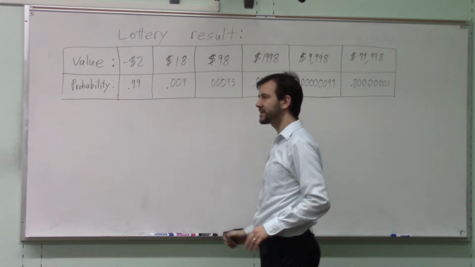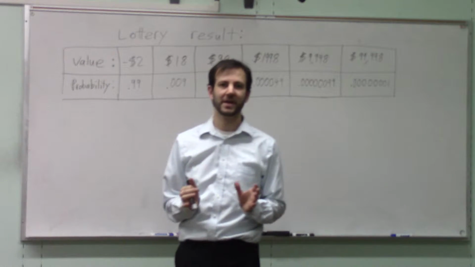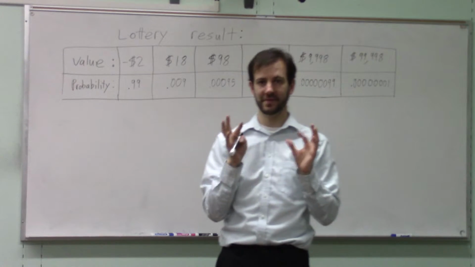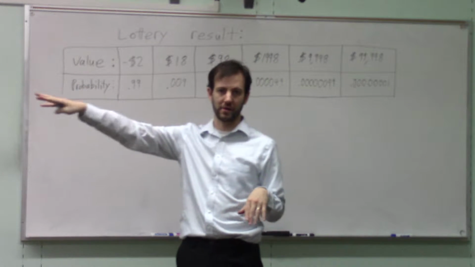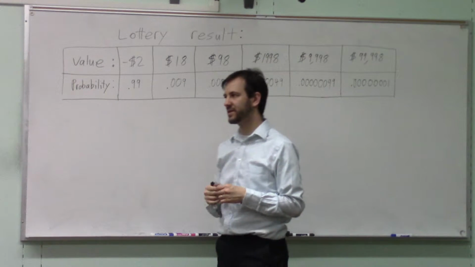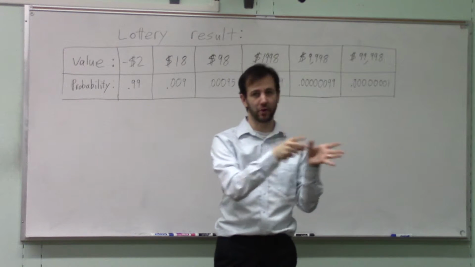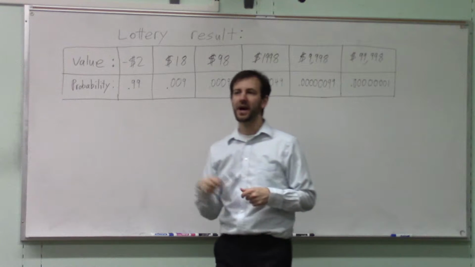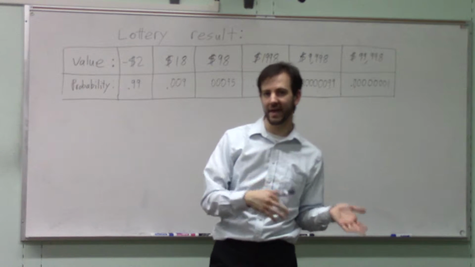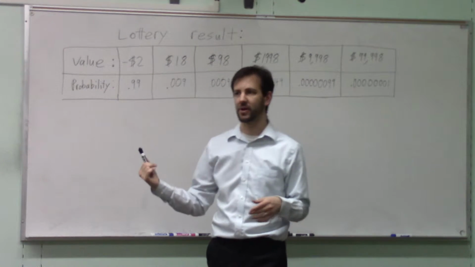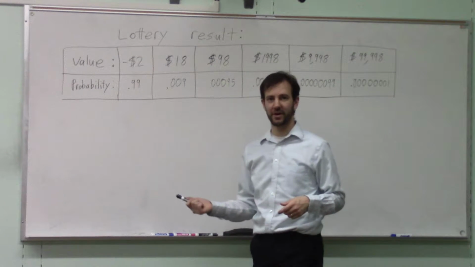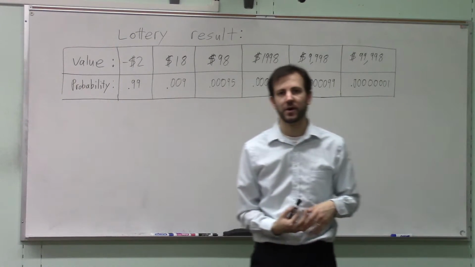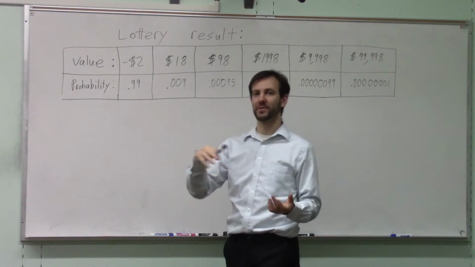Expected value is very closely related to the idea of probability from the last chapter. In the last chapter, probability meant how often you think something will happen in the very long run. That's a very categorical way of looking at it. How often will something happen? Expected value is how much you expect you will gain or lose over the very long run. Well, if you keep playing the lottery, you will eventually lose an infinite amount of money, so that's not a useful thing to think. But what's the average result you will get over the very long run?